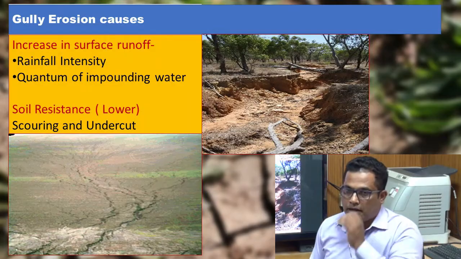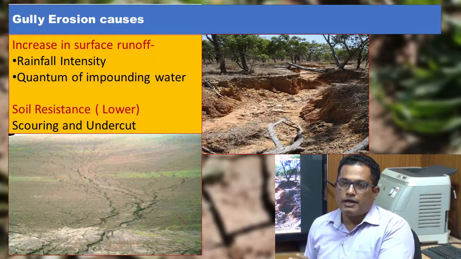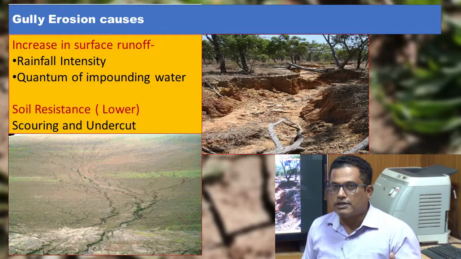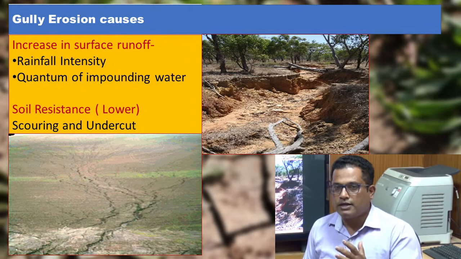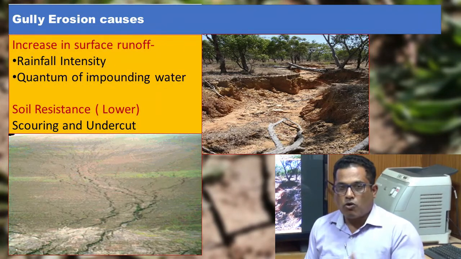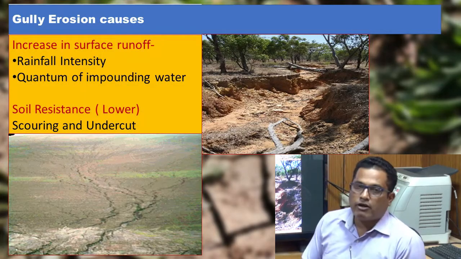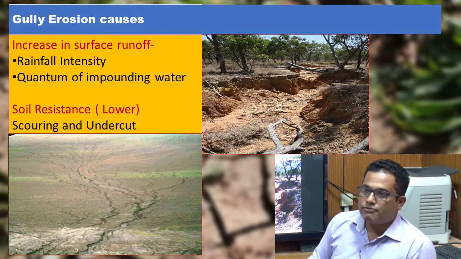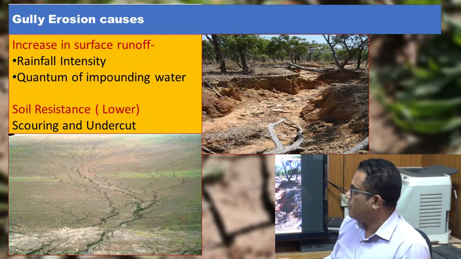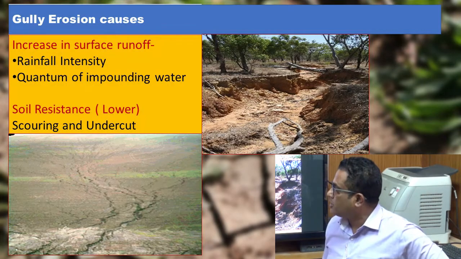And if a large depth of rainwater is impounded in a dike or any obstruction, and the rain further continues, this water will flow with high velocity and high weight, and thereby scour the land surface, resulting in gullies. This gully will widen as well as deepen as time passes by.